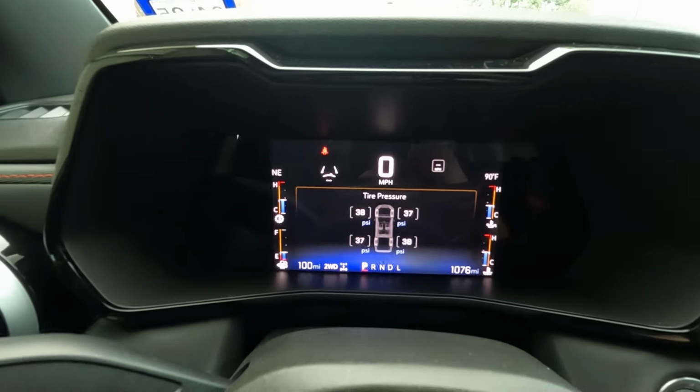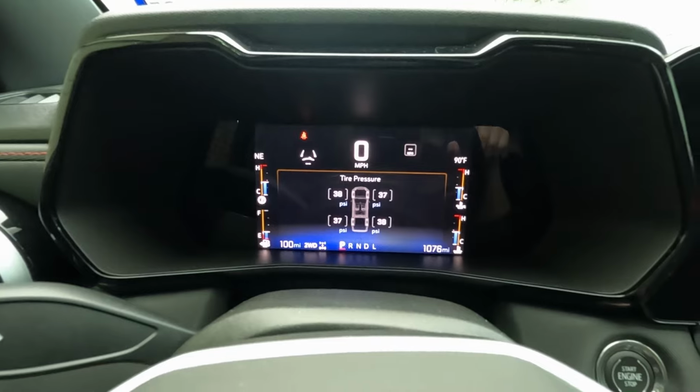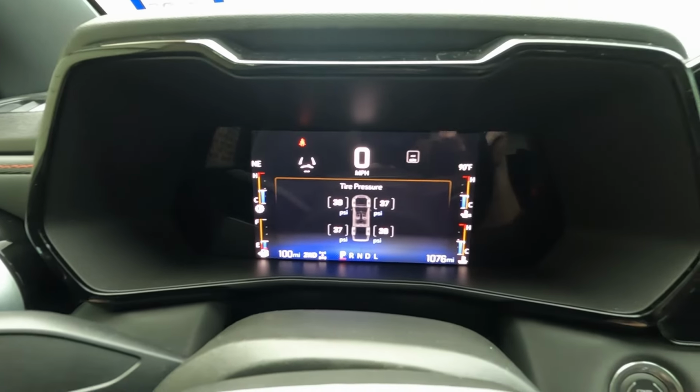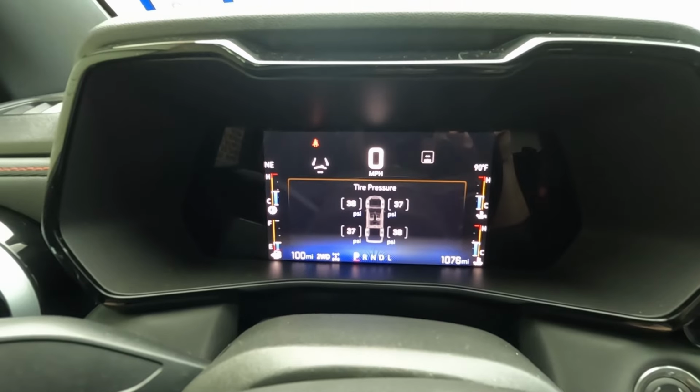The only thing is you can only do one extra page at a time, so it's either tire pressure or fuel economy. I wish there was an option to add more pages, but there isn't at this time. So I hope some of those tips and tricks helped you out. You might already know about them, but for the new people that are just getting their vehicles, this is good information, and it's good to have this kind of stuff out there on the internet.